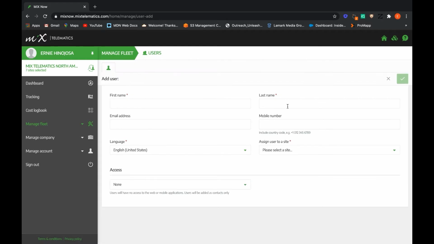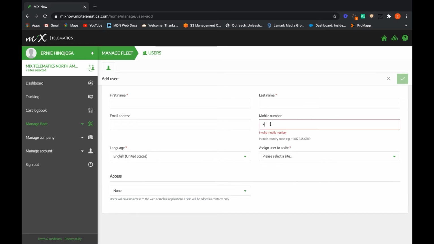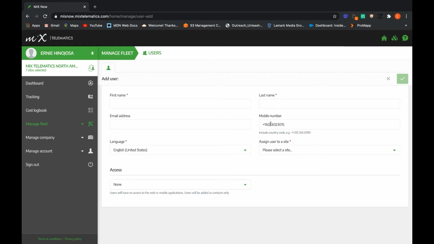You'll need their first name, last name, their email address, a mobile number. When you're putting in the mobile number, here's a MiX pro tip. Mobile numbers are done with a +1 in front of it because we are the United States and our country code is 01. So for instance, my cell phone number is +1, and then you'd put in your area code and your number there. And that's exactly how it does it. There's a little example right here that shows you what you need to do. So if you ever type in your phone number and it's not working, just remember you need to do the +1 in front of it, okay?